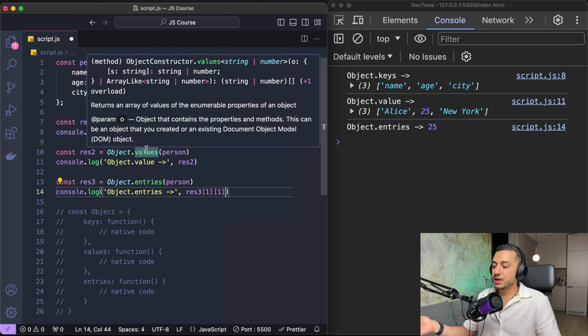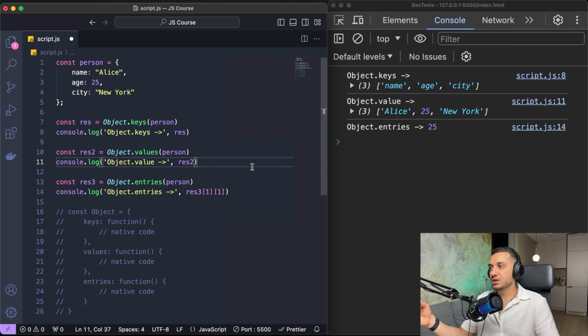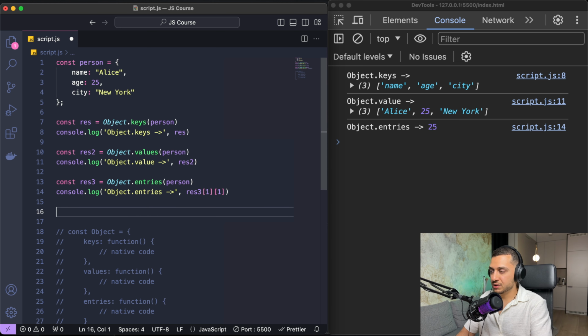And why do we need these methods? Actually, you really will use them. There are coding challenges where you use them to iterate over values, to do some looping over these object keys or object values. For example, let's see a real example with the knowledge that we already have.